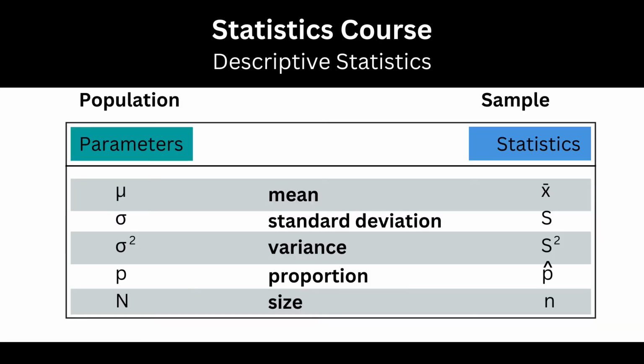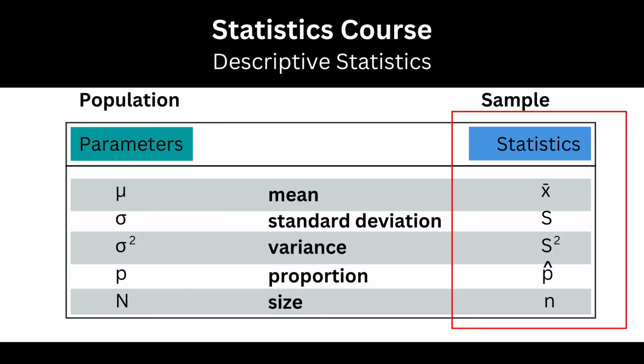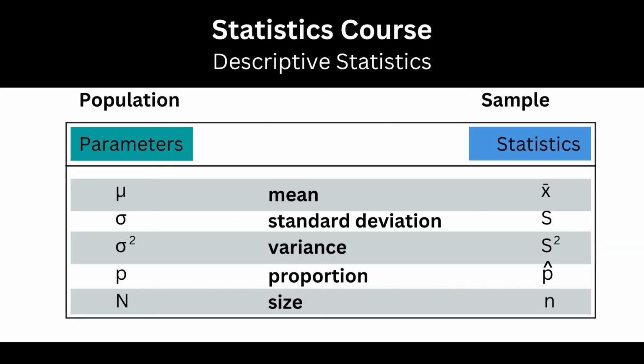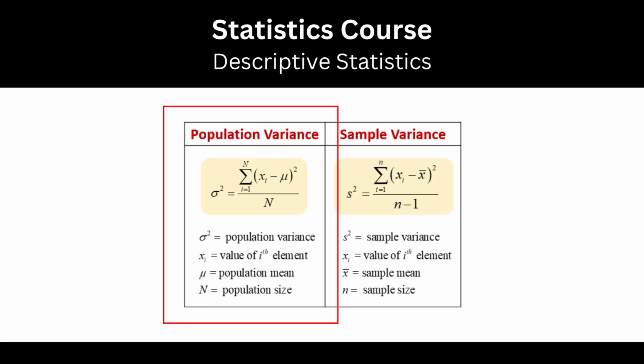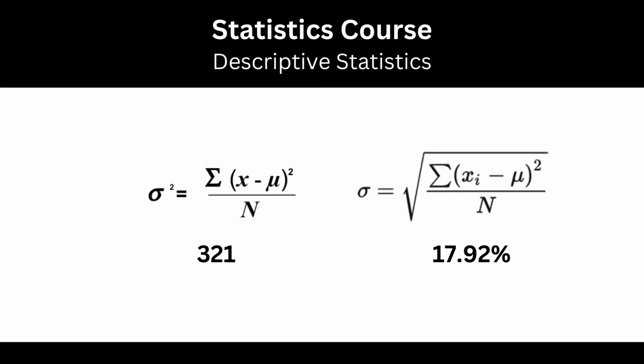You can perform the calculations in the population and in the sample. The formulas are different. Here we'll be focusing on the population. Later on, I'll show you the differences in the sample. It's more important at this point to understand the key concepts now, and later on, start focusing more on some mathematical gimmicks. To calculate variance for a population, this is the formula. It is essentially the data point minus the mean, all squared, divided by the number of elements in the data set. Here, the result is 321.